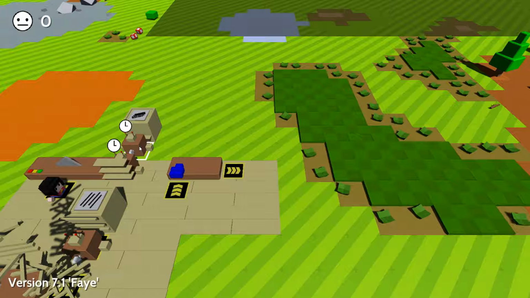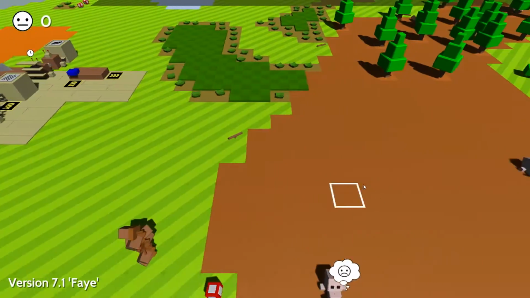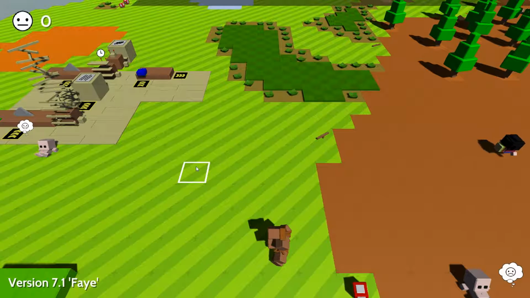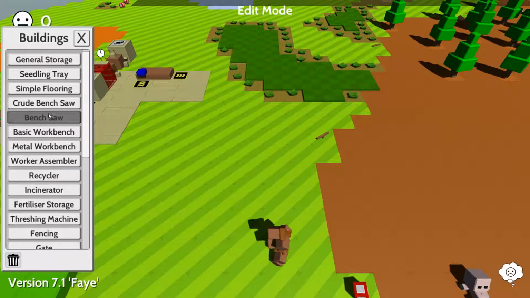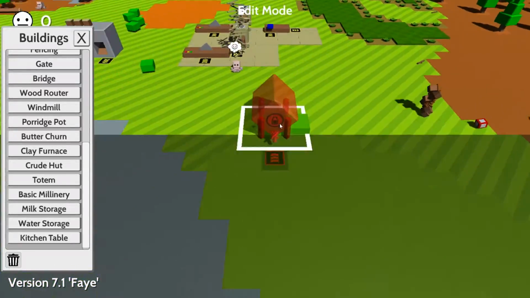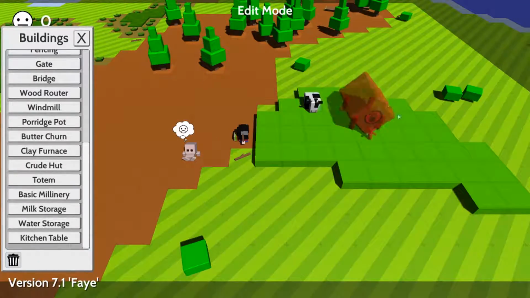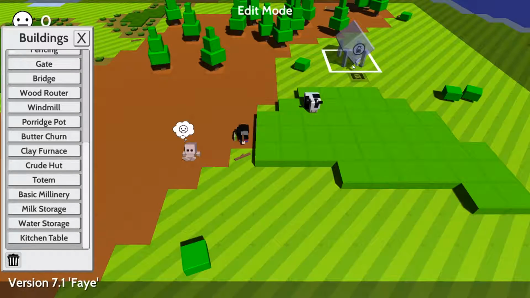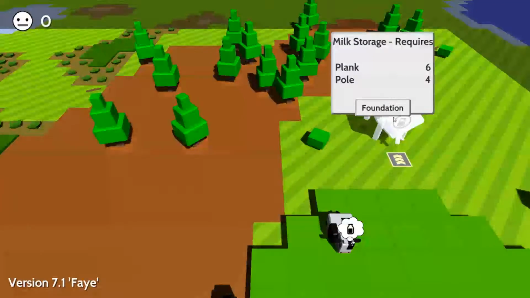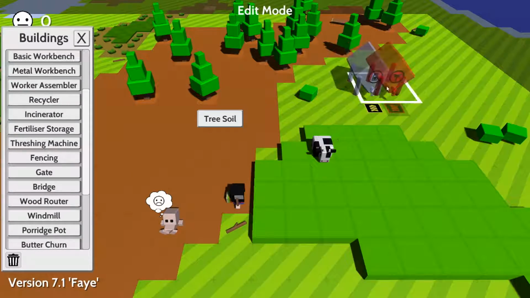What I'd like to do actually is turn Jill off for the moment. And start getting some more bots going. So what we can do is we're gonna need milk storage. Now I need a big area of grass. This looks good. Only one cow there, but we can fix that. So we'll plop the milk storage down. Now that needs planks and poles. That's easy, we can do that. What else are we going to need? We are also going to need fertilizer storage.